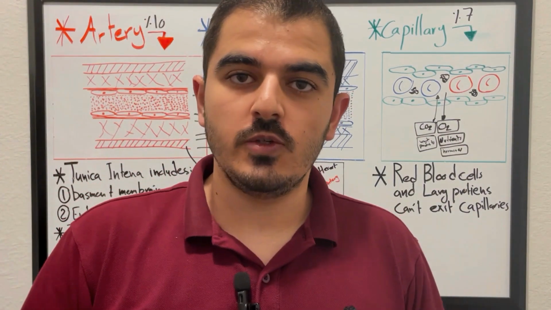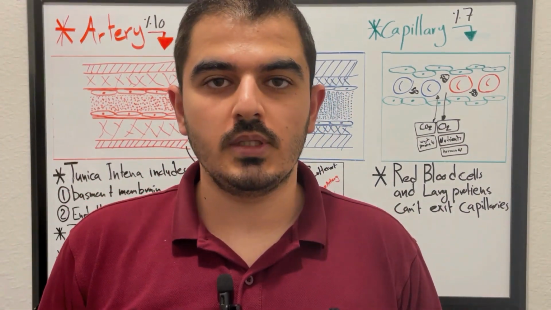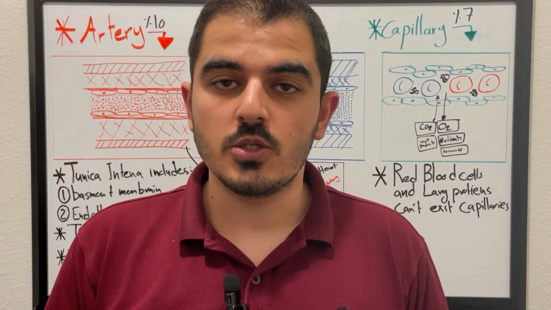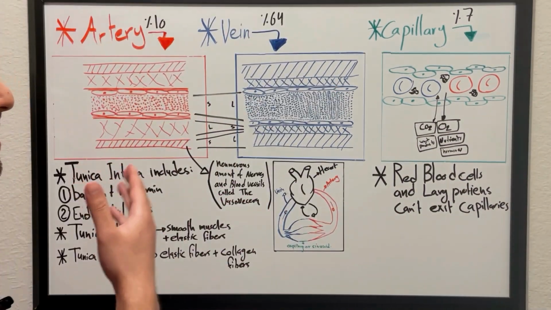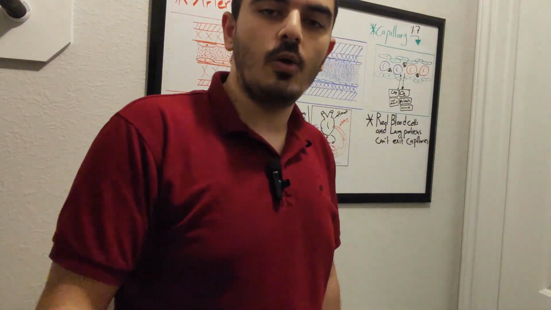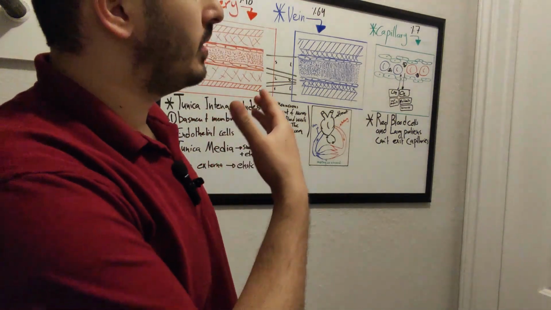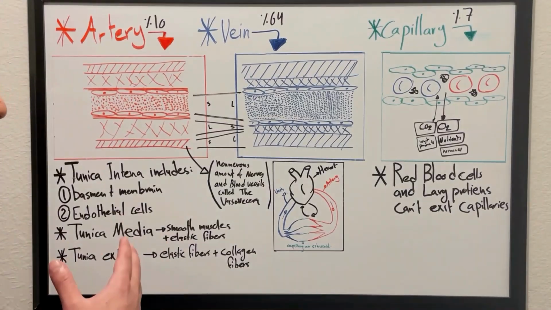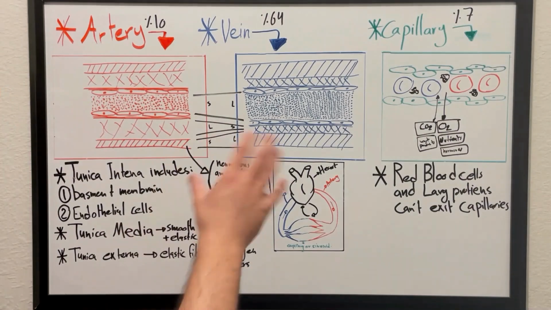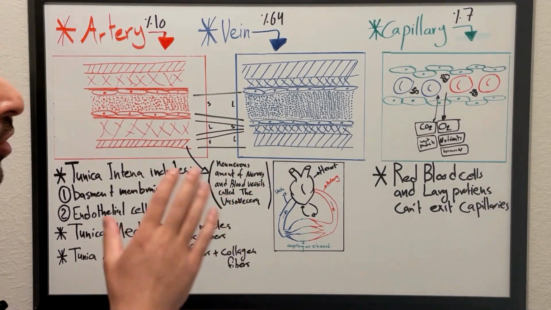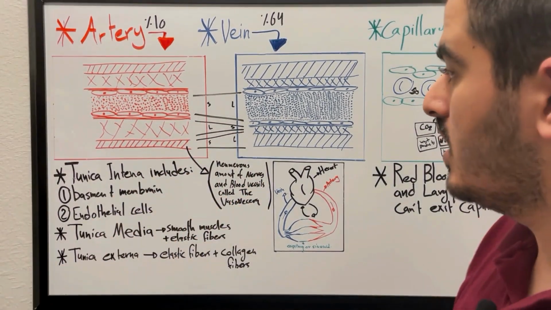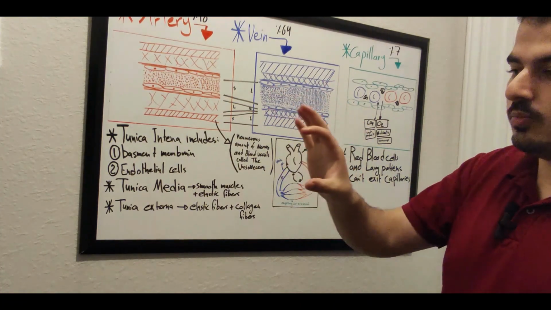Hello everyone, in this video we will talk about a very important basic topic, which is the difference in histological sections between arteries, veins and capillaries. And then I will make a drawing for sinusoid to compare it with capillaries directly. I listed a drawing of them on the board on the sides of each other in order to make a more precise, easy comparison. As we can see, the blood vessel is made of lumen and a wall.